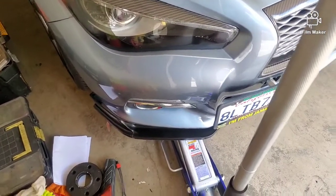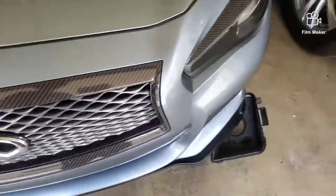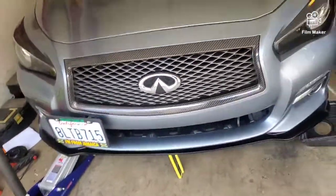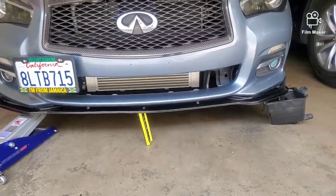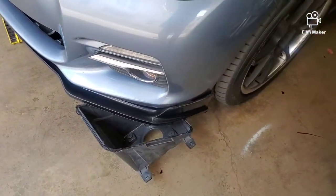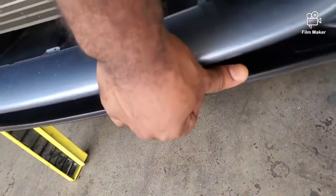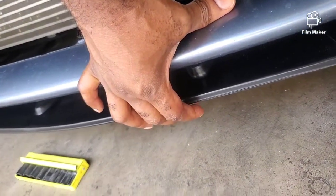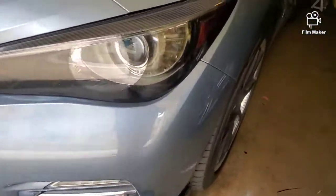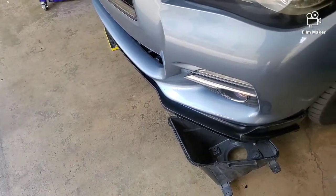It's just like a slightly more lined front lip, or front bumper. The only part you really notice is right here in the corners. If you're looking from up above, you can't even tell there's a lip on there. You have to come out and down straight on to notice it. It is made out of polyurethane so it does flex — it's not like the other cheap ones with ABS that just break apart the instant you tap anything. It does technically fit; I have it mocked up to each corner and it fits just right. I just don't like the look of it — it's not aggressive enough for what I was looking for, so I'm sending it back.